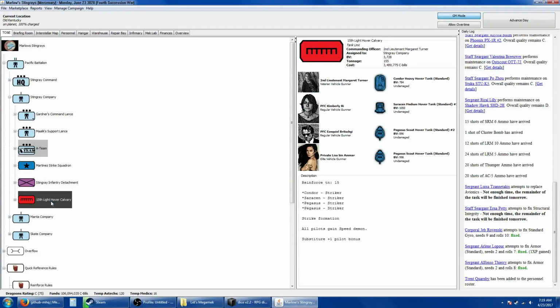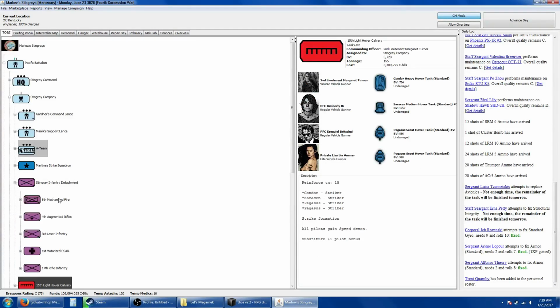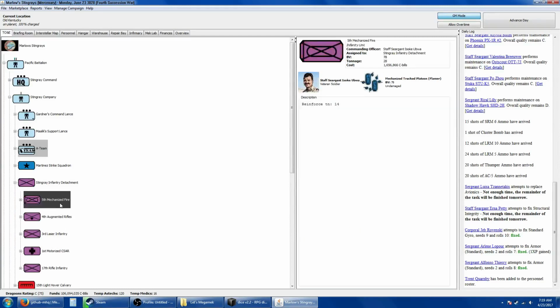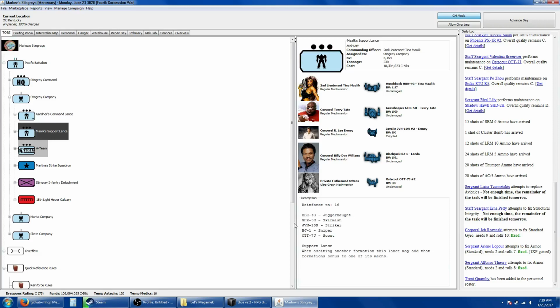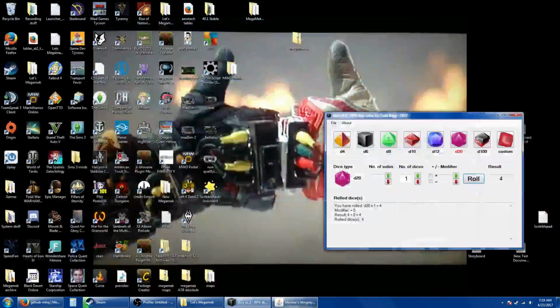Do I want to try to bring in the light cavalry? Probably not, but let's try to get some infantry in here. I don't really want to take mechanized because I want to be able to be in like... Well, but what kind of cover are we even going to have in cliffs? So maybe I don't want to take infantry. I would like to take the support lance here. 16, so -3 to 13. Oops.